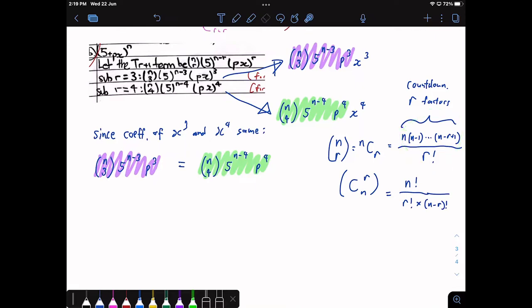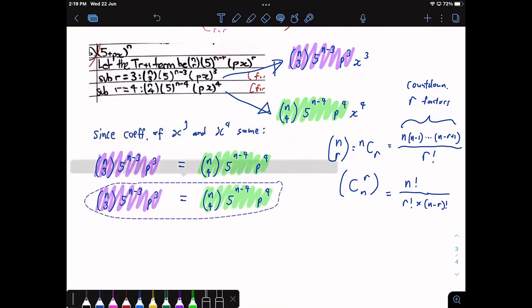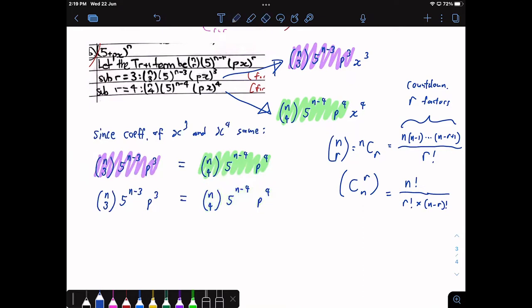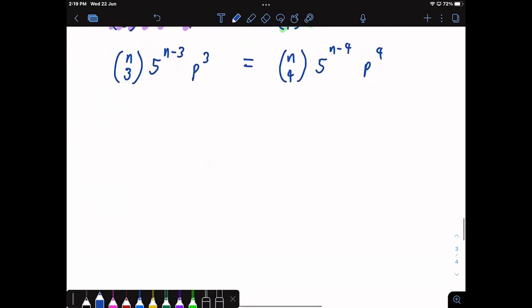Okay, I'll show you. Let me get rid of the highlight now so it's easier to see. How do you deal with this? Remember the goal is to make n in terms of p. So n choose 3 is really just what? N times n minus 1 times n minus 2, and then I stop. Why? I see 3 here, so 1, 2, 3 factors. You can check this is n minus r plus 1, n minus 3 plus 1. Then you divide by 3 factorial.